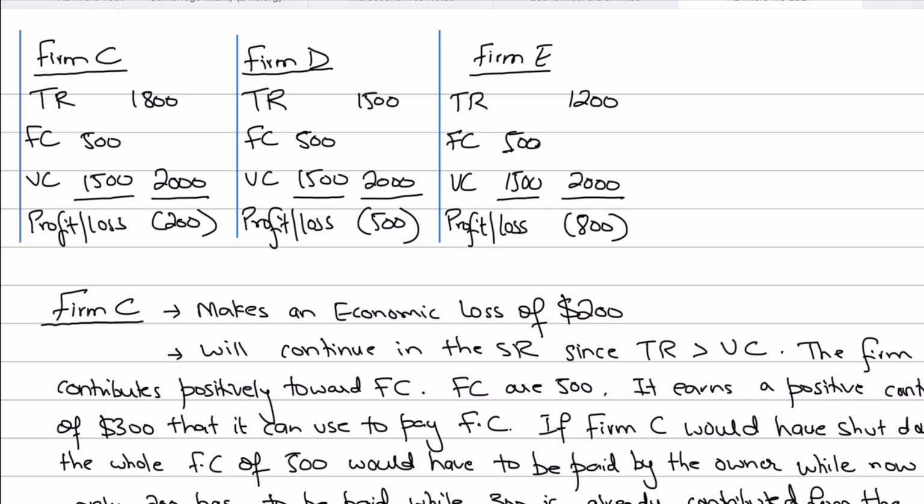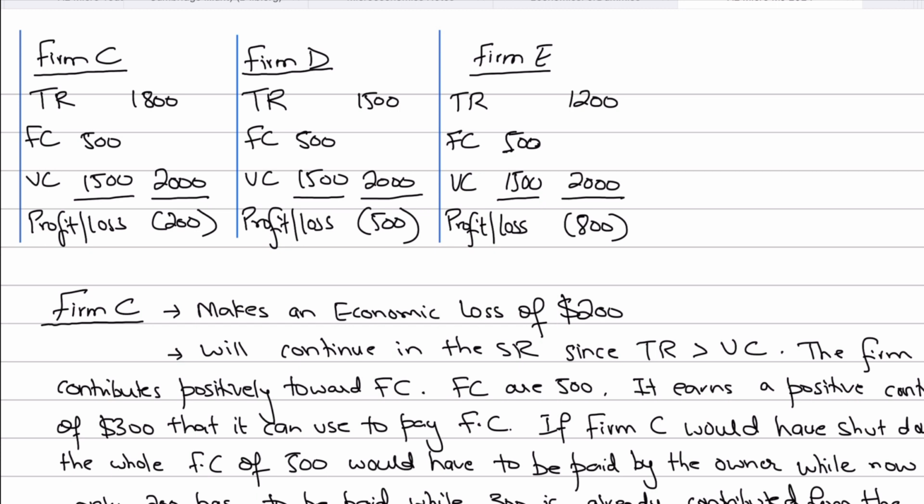So if you do not produce anything and shut down right now, you'll still have to incur those fixed costs. So right now I'm only considering my variable costs because they are more relevant to me, because in order to produce the good, that is the cost that I have to incur, right? Fixed costs will be incurred irrespective of whether I produce or not, right?